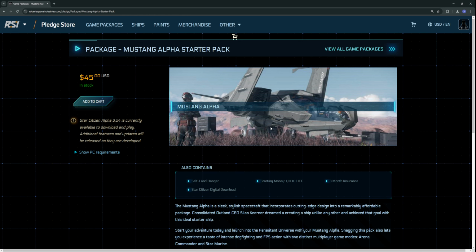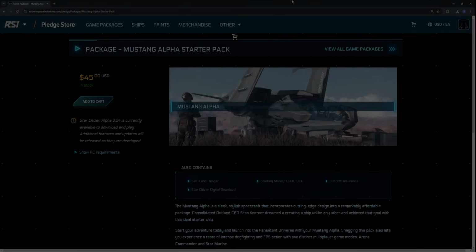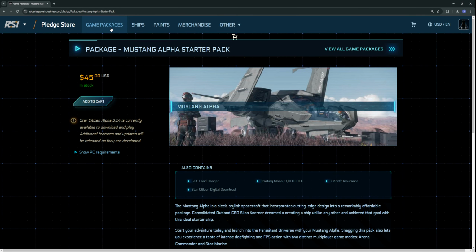The reason I say to go with the starter ship is because you're always able to upgrade, and that's what I'm going to show you next. Okay, so to get to an upgrade page, like I said, you're ready to upgrade, you've made your decision, you're ready to upgrade your ship, you're ready to buy in more to the game.